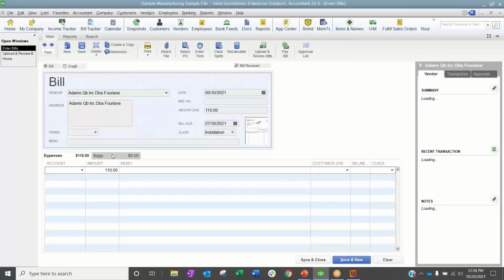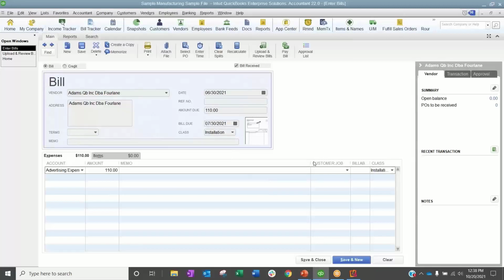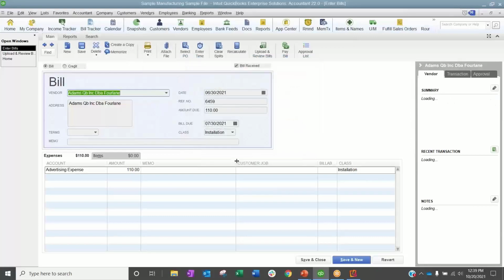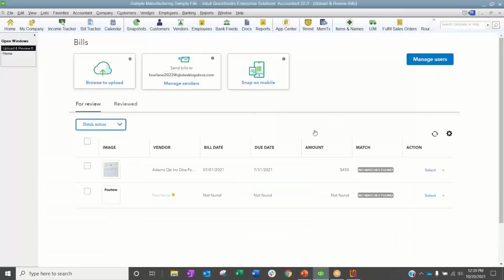Coming down below here, I can choose to use the items or expense tab. I could have put that in the other screen as well. I'm just going to throw something in here. Notice that we have default classes. If we have default classes for something, then it will pick up the default class, which is pretty cool. I can put in a reference number. The things that it did pick up: it picked up my date, it picked up the amount due, and it picked up the vendor name for me automatically. So pretty cool stuff. Then when I go ahead and say save, it gives me all my warnings because it's historical, and it closes out of that bill for me, okay?